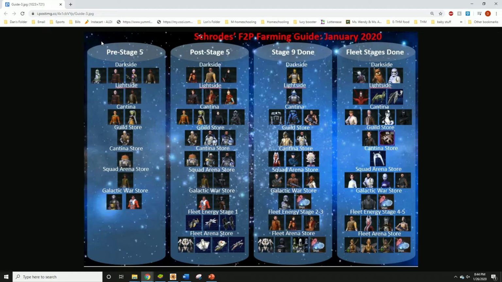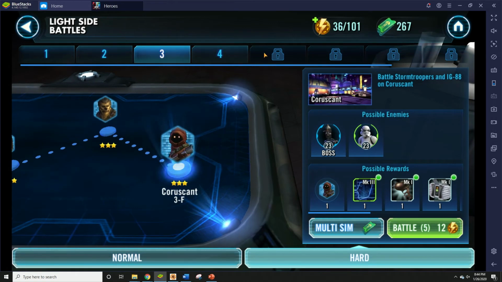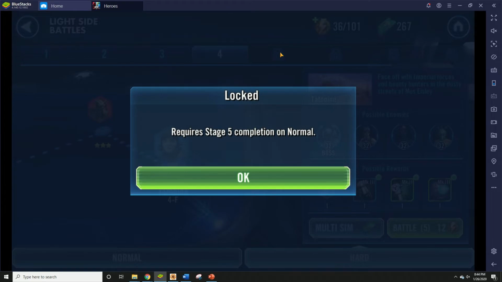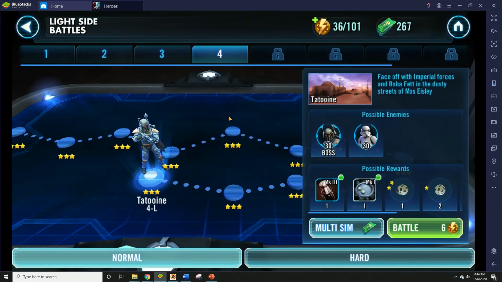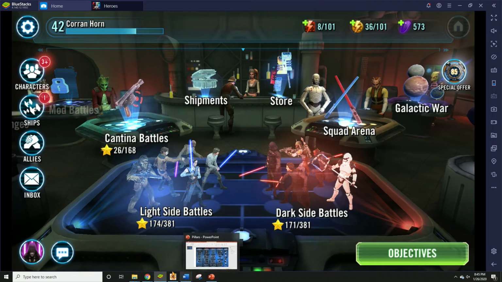So we've got it broken down. The first is pre-stage 5, and here's what I mean by that. See, all these are stages. I've got stage 4 unlocked. Stage 5 will unlock at level 43 and stage 4 completion. So I'm very nearly there because I'm level 42 with this account. So all my farming is about to change.